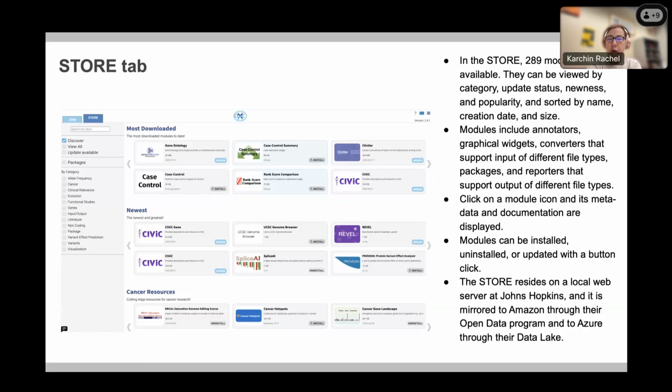And the store lives on a local web server at Johns Hopkins, and it's also mirrored in the cloud both to Amazon through their open data program and also to Microsoft Azure through what they call their genomic data lake. So there's many ways you can get to the store.